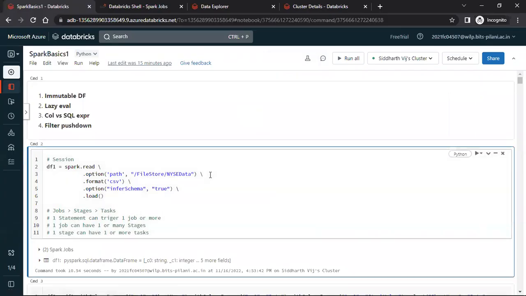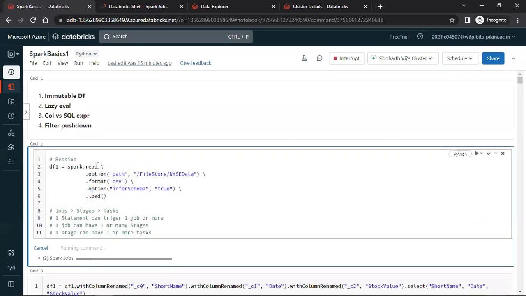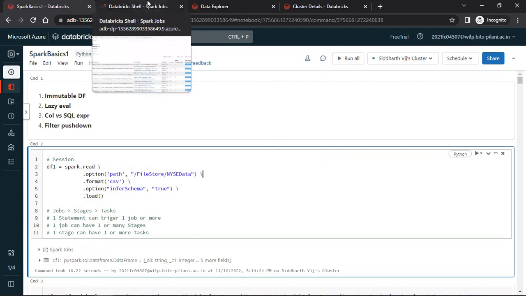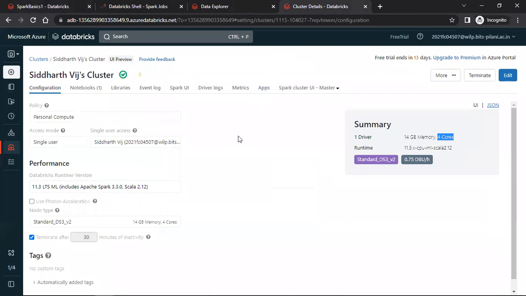So let's run the first piece of code and see what we are doing here. First of all, I need to have data for analysis. The environment I'm using here is Databricks. Databricks is a distributed environment, but just for testing purposes, I have created a standalone cluster. That means I will have only one node, with 14 GB memory and 4 cores. This one single node does the function of driver and executor; everything is within one single node.